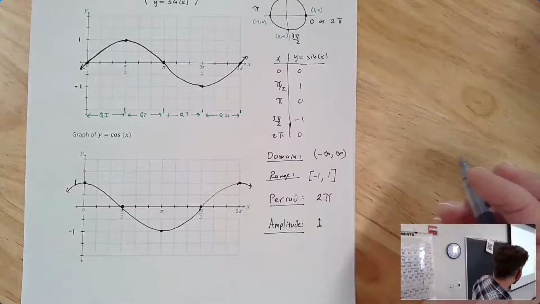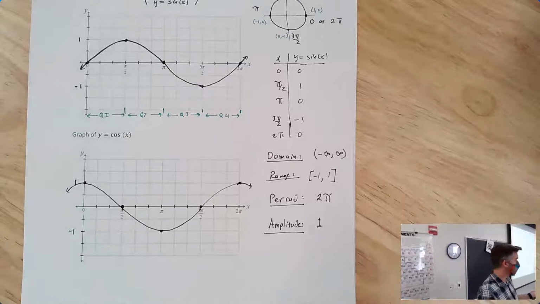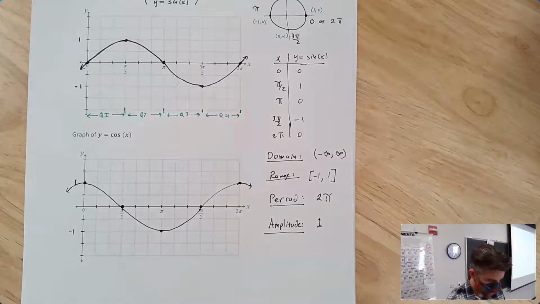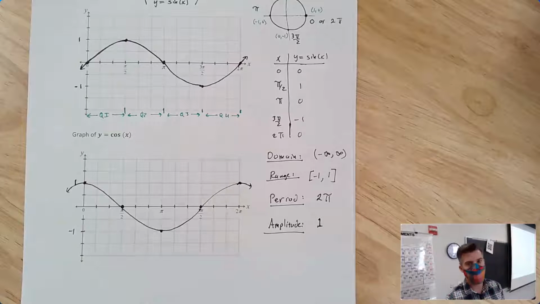When you graph sine or cosine, it should be relatively curvy. In fact, I would encourage all of you to actually look at the graph on a graphing utility just to really see what it looks like. Although it's not absolutely vital that you graph it perfectly, it is good to graph it relatively close to how it actually looks.